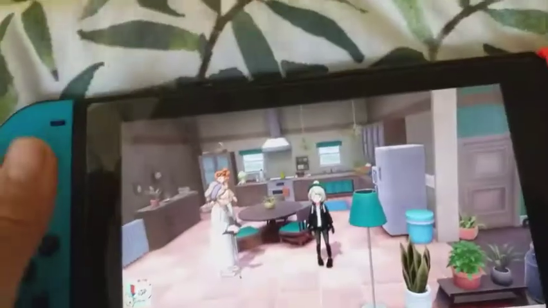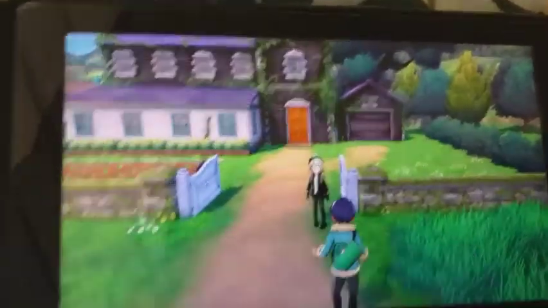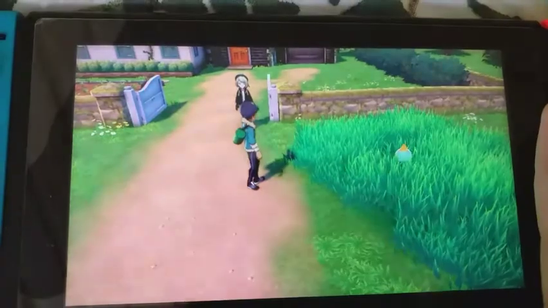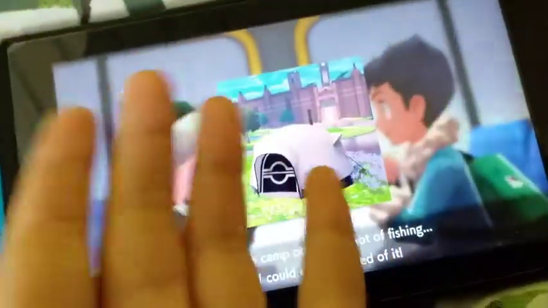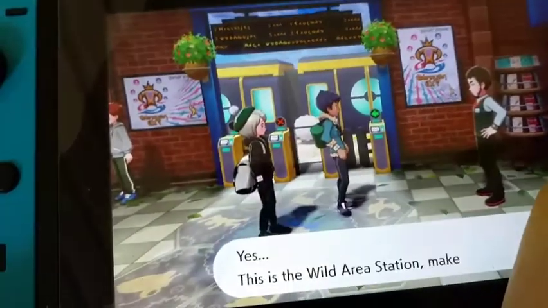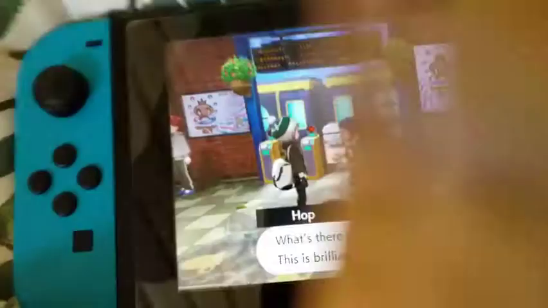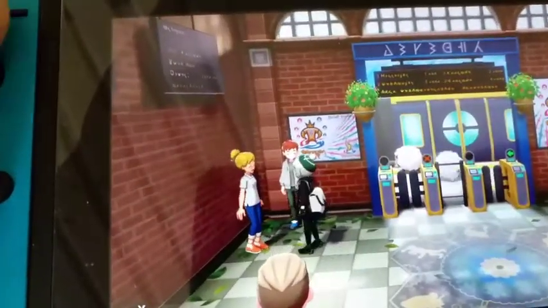So yeah, I see you in the wild area. Oh wait, Hop! Why? I see you in the wild area. I'm going to look to catch this one. And I'm going to do some camping. Of course! We arrived. I am going to try to get the Gigantamax Eevee so we can get an Umbreon.